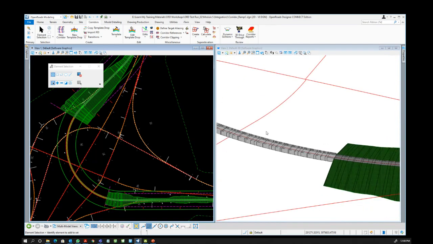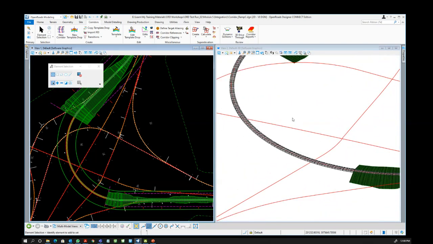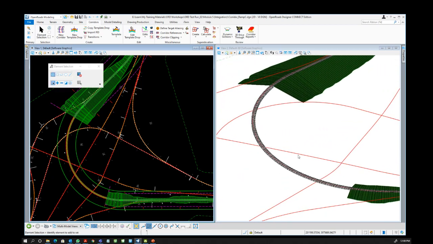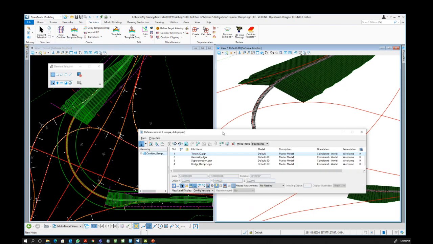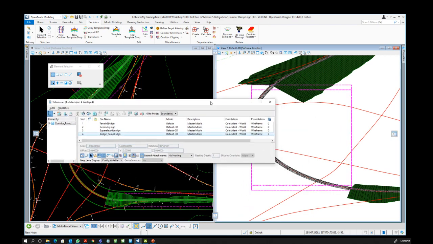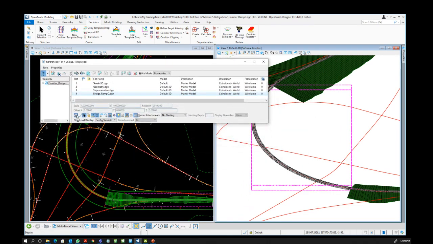But if you would like to reference, because OpenRoads has DGN as a format, if you have a model created from OpenBridge Modeler, you can also reference that. Let's say, for instance, let me just turn on references. Okay, I'll turn off the bridge I created using the corridor modeling tool.